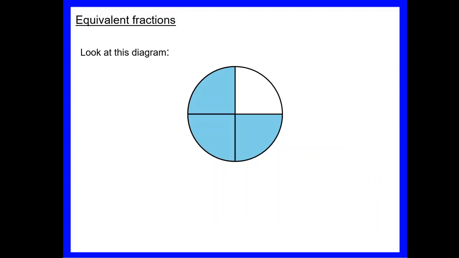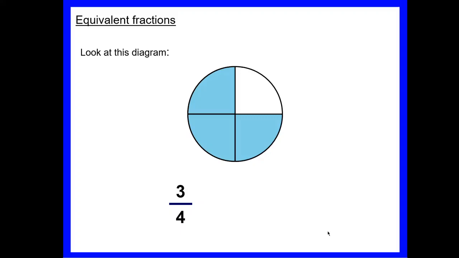Okay, next then we're going to have a look at equivalent fractions. Now you will have looked at these before, and this is a bit of a recap for you. So in our diagram then, out of our 4 equal parts, so fractions, remember, are always talking about equal parts, we've got 3 shaded in. So we would write that as 3 out of 4. So 3/4 is 3 out of 4. 3 parts shaded out of 4 parts in total.